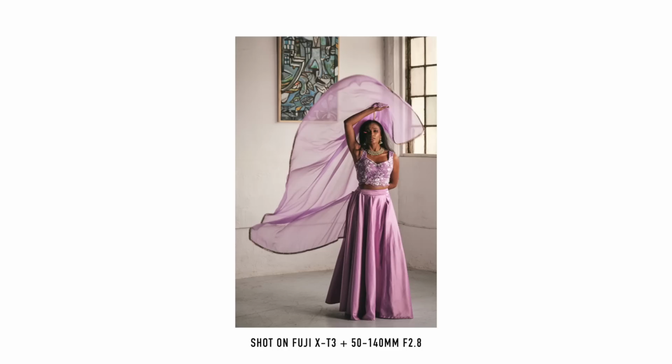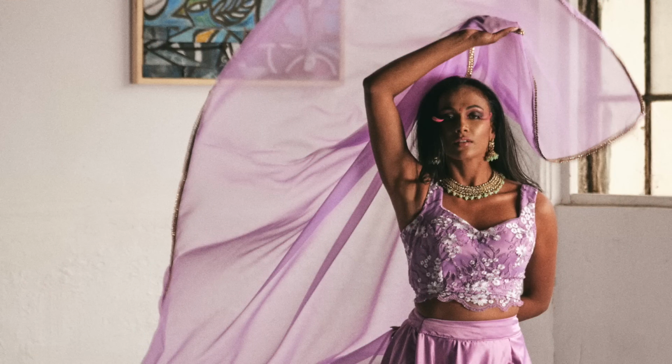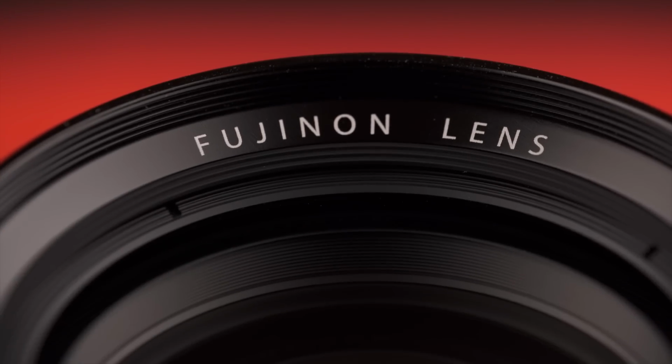And those of you that understand how to maneuver this thing are going to be rewarded in what you're able to produce. The focusing speed was nearly instantaneous, and the face and eye detection worked reliably. It's not something that had any hiccups or hunted unnecessarily. This is not something that I'm used to with, say, the 56 1.2, where it may hunt and I rely more on manual focusing. I found myself more comfortable using autofocus in continuous mode with this 50-140 f2.8 lens.